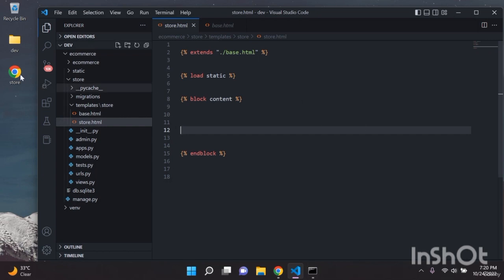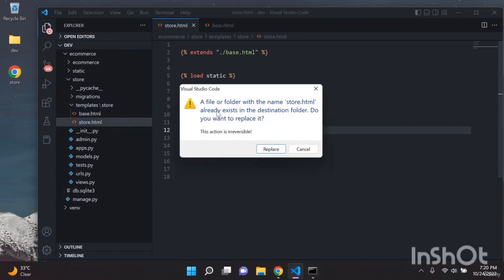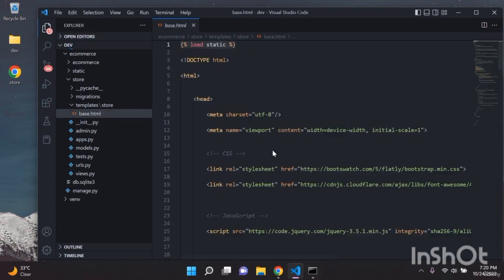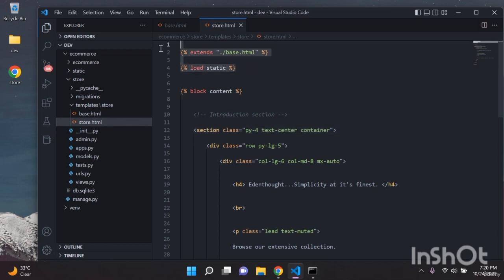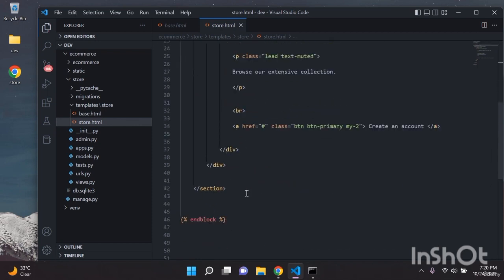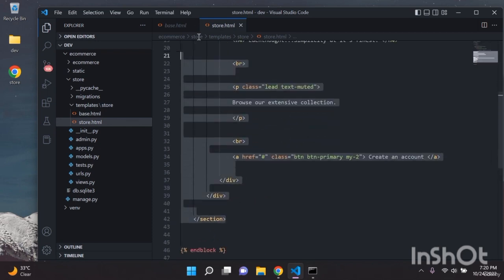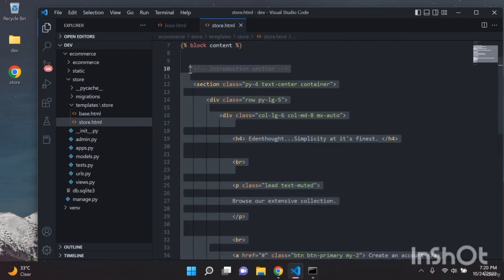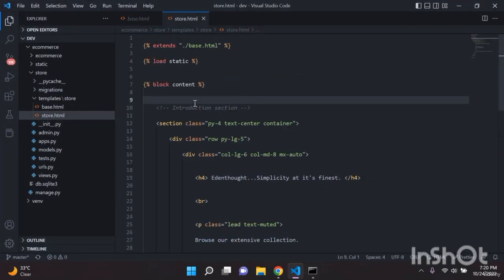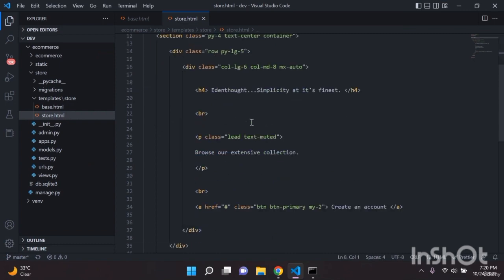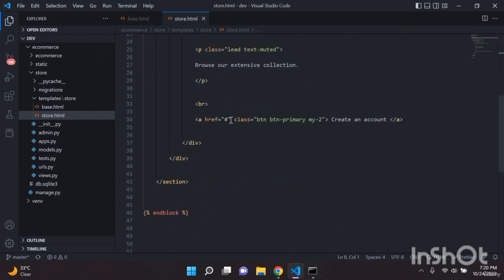So what I'm going to do is move this replacement over, like so. As we can see, it already exists. Do you want to replace it? Yep, I want to replace it. And there we go, so it's exactly the same. The only difference is I've taken the liberty of filling out a section to give you a little bit of styling up front, so you don't need to worry too much about the styling or anything. And I've created a button.